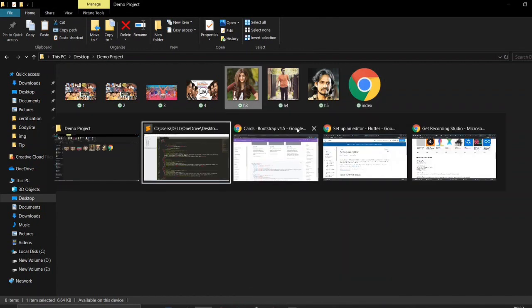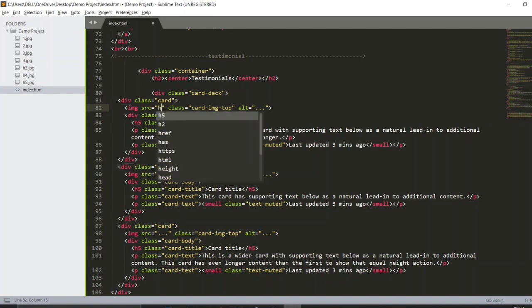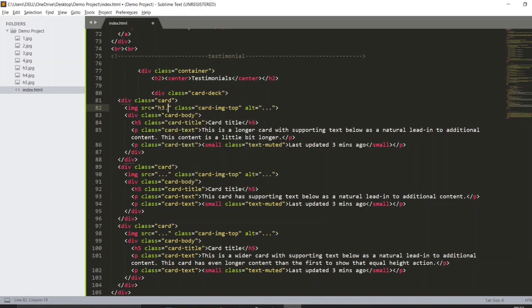So H3, H4 and H5. We'll just use the source card images here, and we'll just change this. H3.jpg, h4.jpg, and h5.jpg. Yeah, that is done.